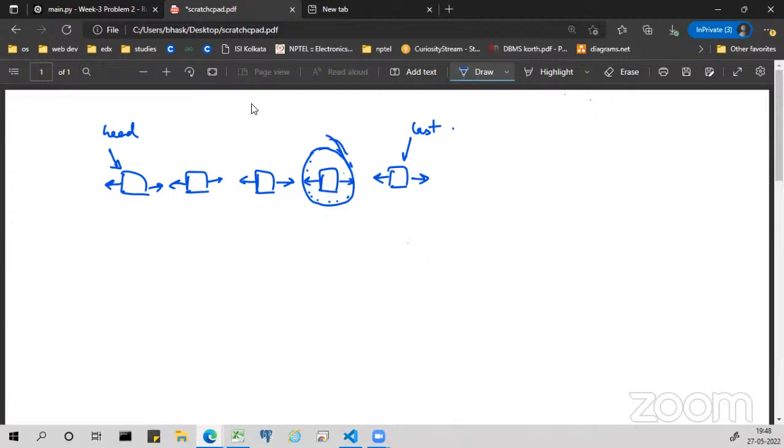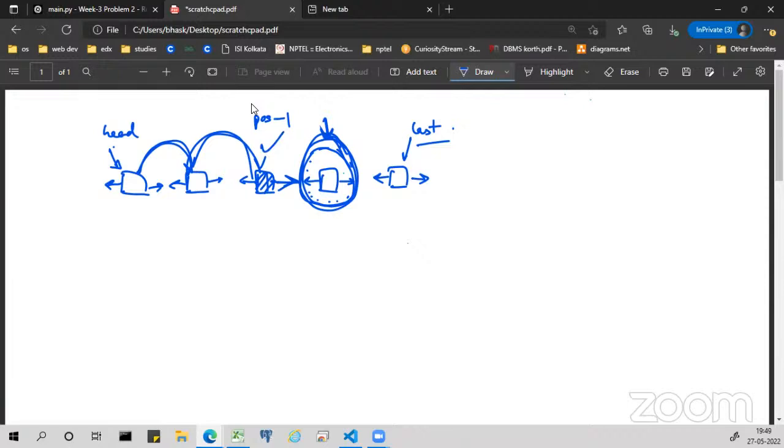Now you have to insert the data at this point. Do you have any pointer directly to reach this point? No, right? You only have head which is at the start and you only have last which is at the end. So in order to reach this point, you have to travel like this, and then when you are over here, you modify the next of this variable by inserting the new node. So you have to travel these 2 hops. So that is the position -1. So this is the position. This is the position -1.